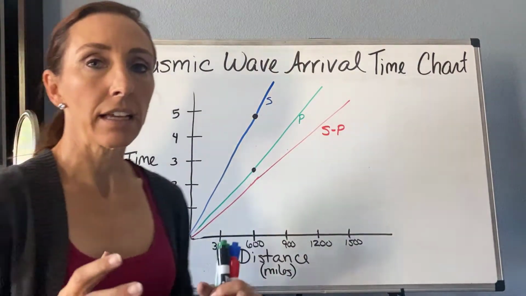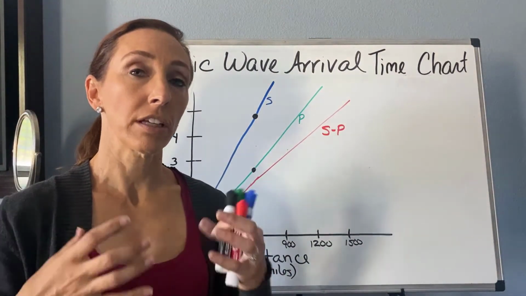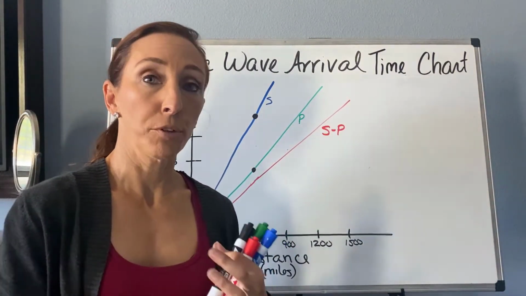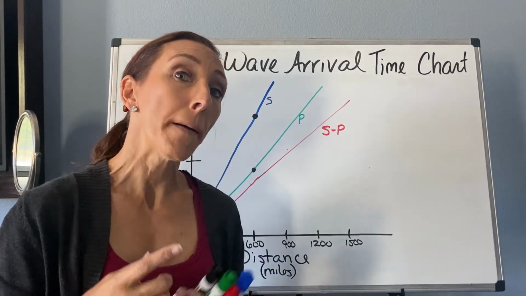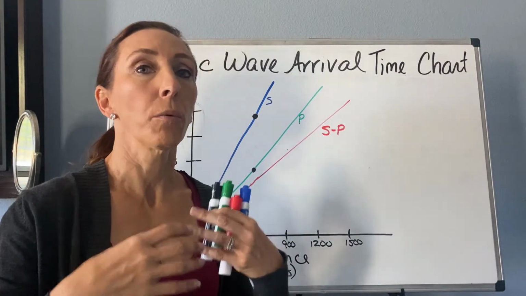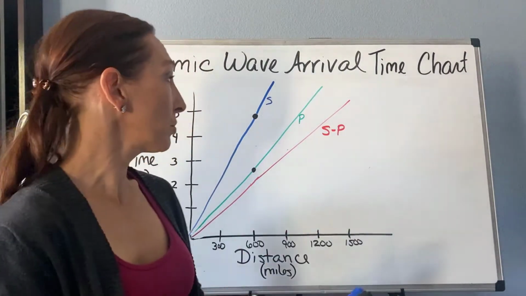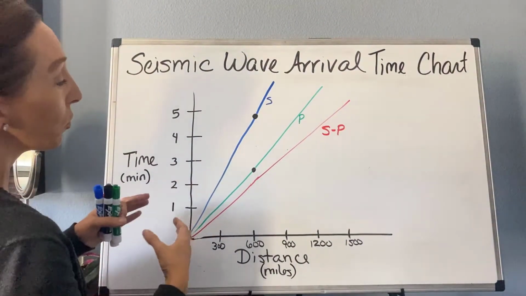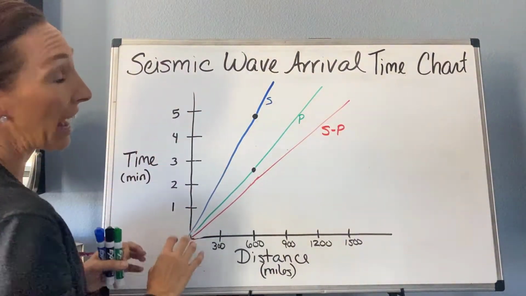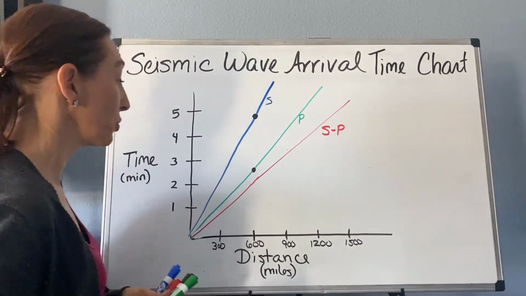And so what we're saying is, let's say we have a scenario in which in this given earthquake, you have a seismograph that read a 2-minute separation between the P and the S wave. So the P wave hits, then the S wave hits. And so we go over here and we say, okay, what distance vertically on this axis represents 2 minutes?